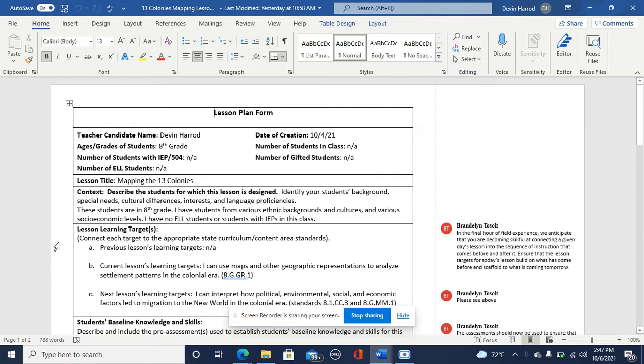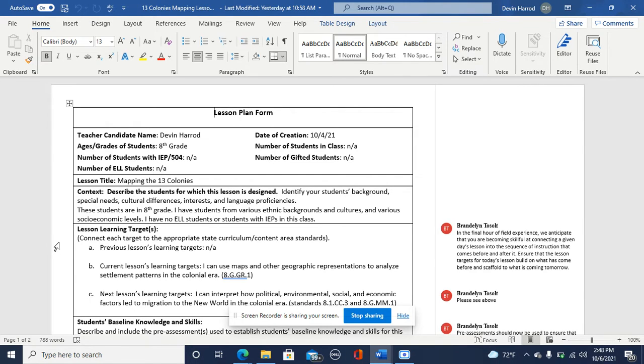Hello. So for my 5-day unit plan, I decided to do a unit on the first two colonies that were founded in America, Plymouth and Jamestown Colony. And I decided to choose this just because it kind of has to do with Thanksgiving, and I've been in the fall spirit lately, and we can make this lesson about anything we want.